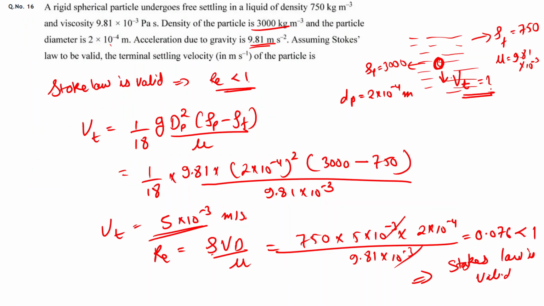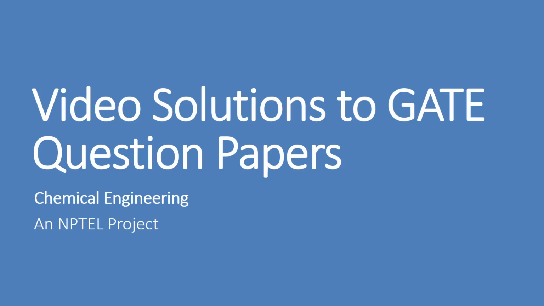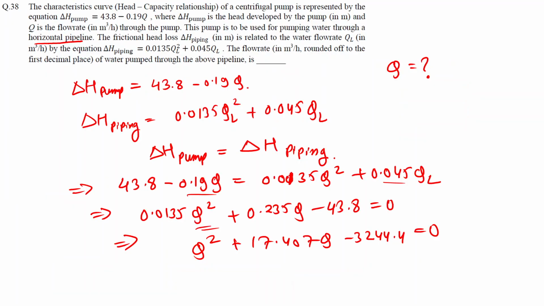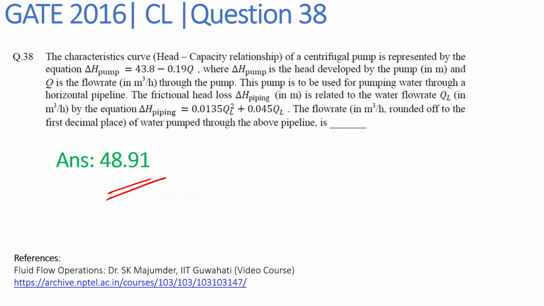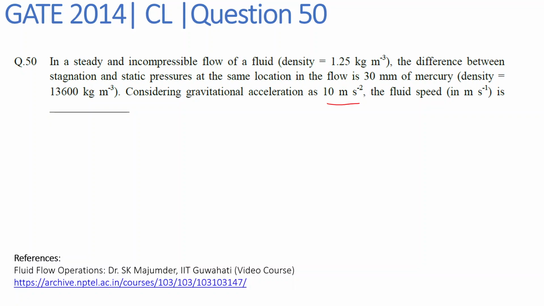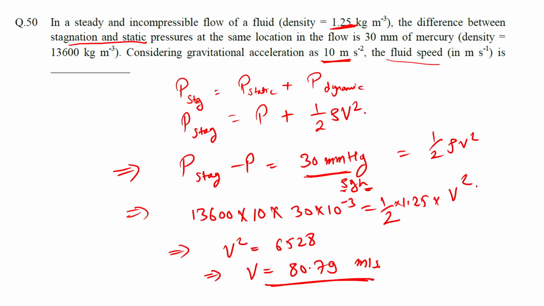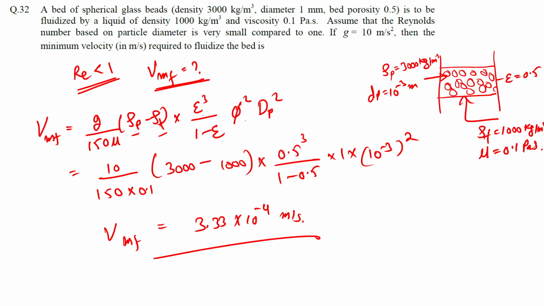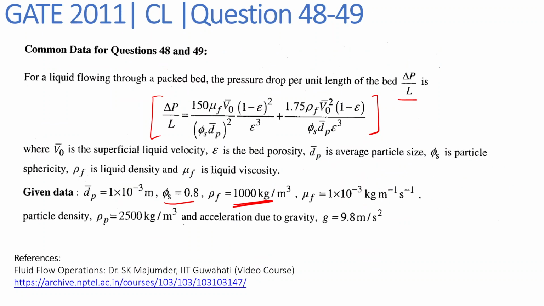Then again, this is related to settling velocity, or the flow of the particle in the fluid, or the free settling velocity of the particle. Then these are the questions related to packed bed. Then these are general fluid dynamics questions. And again, this involves calculating the pressure drop across the packed bed. Then flow measurement devices. Then these are the applications of the Ergun equation that governs the flow through packed bed, or the pressure drop through the packed bed. So that is our plan for today's class.